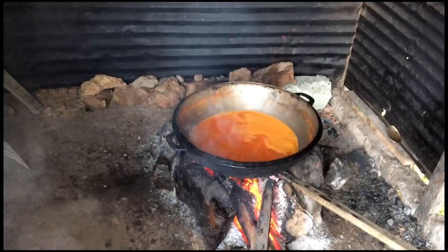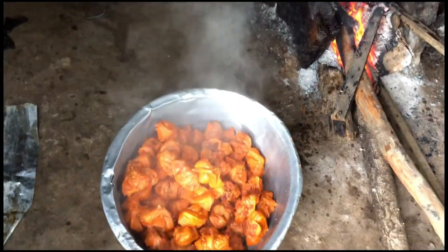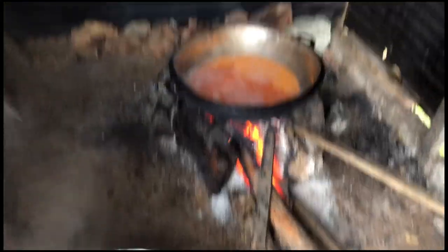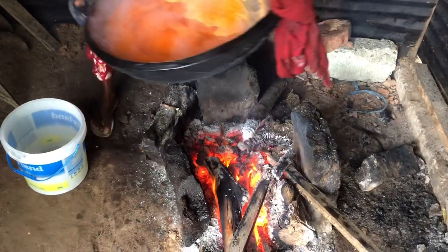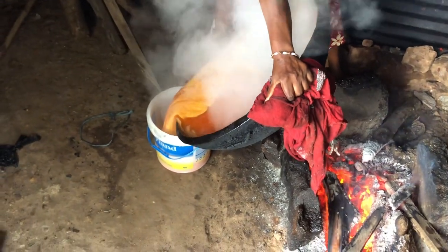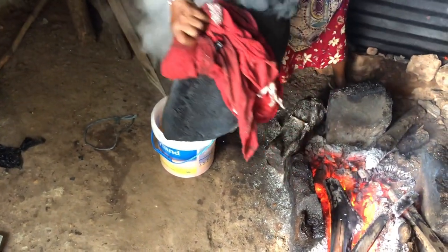So I asked her if this is one cutting we are steaming, and she said no, it's two cuttings. Two good cuttings, and one cutting is 450 Ghana cedis, making the two 900 Ghana cedis. So our turkey tail is cooked. We have taken it out of the water.